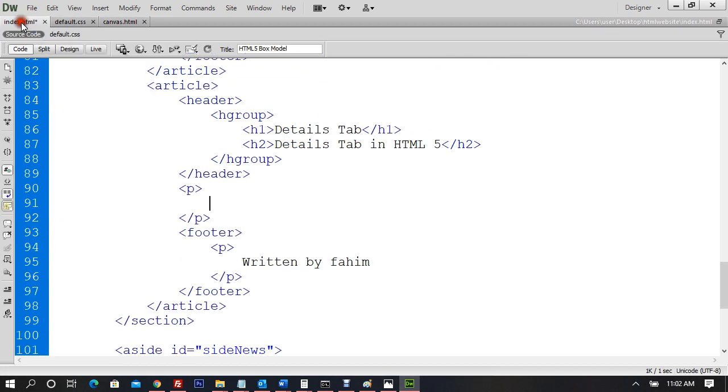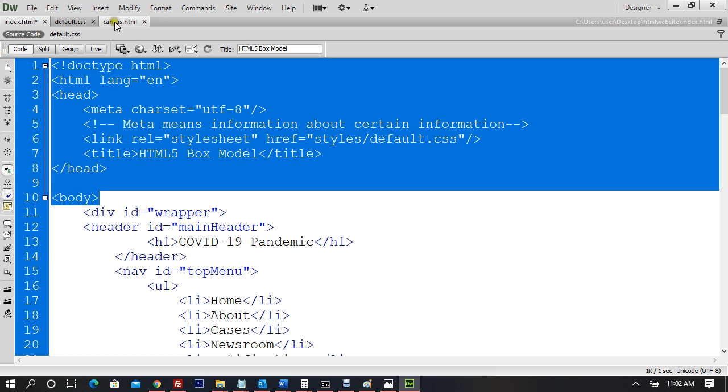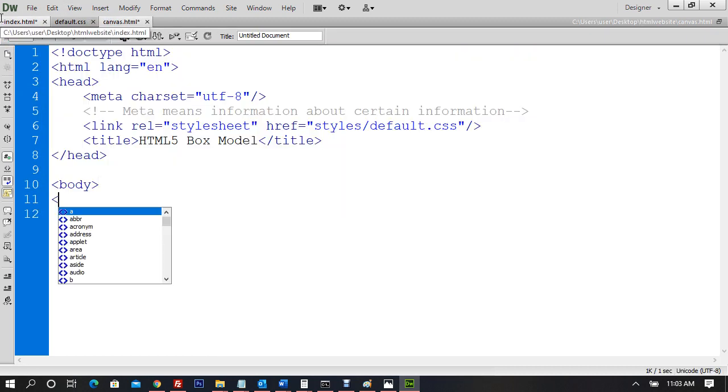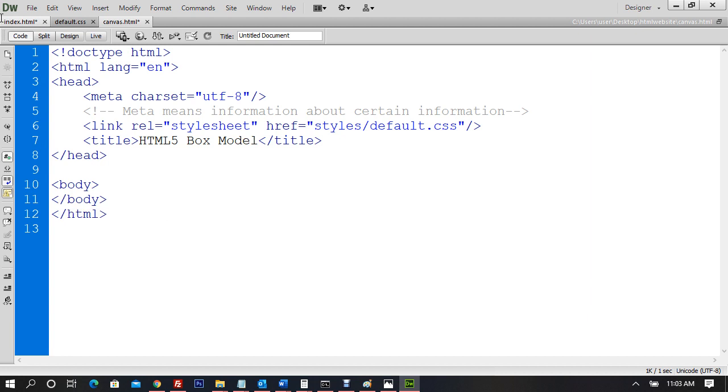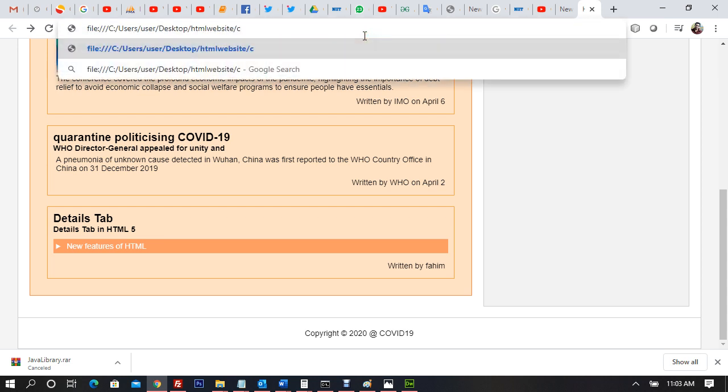I don't need this, because see how much code XHTML takes, so we don't need it, since we are dealing with only HTML. I'll close the body tag and the HTML tag. So let me show you what canvas is. Canvas, you know, the board where we do drawing and so on.